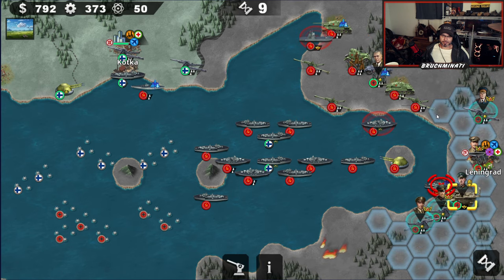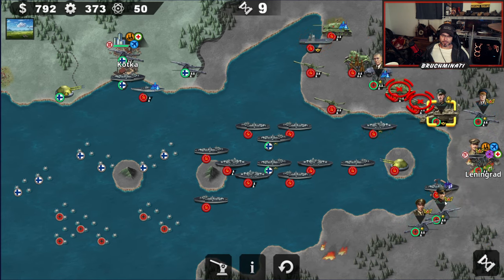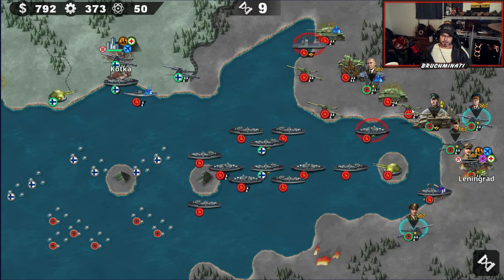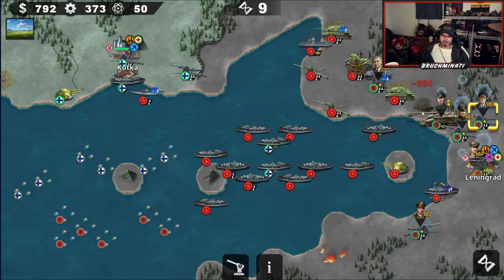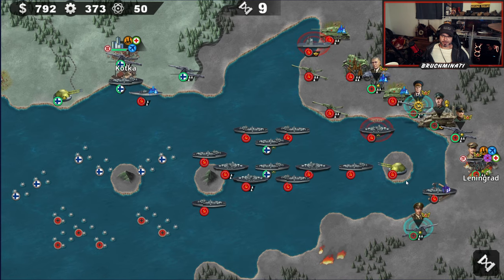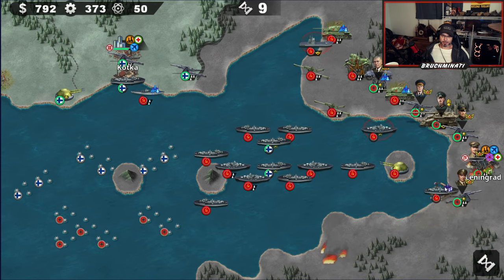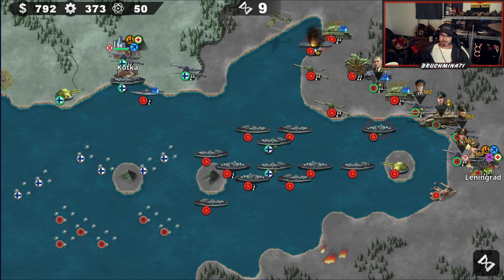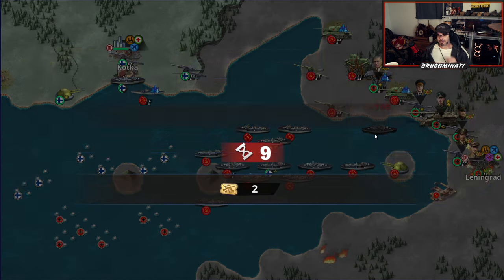There we go. Get that out of the way. There we go. We get a little bit of extra hit on the cruiser. Oh yeah, we got it. We got it. That low of health. On that and this, it's done. Got it. 3-star.